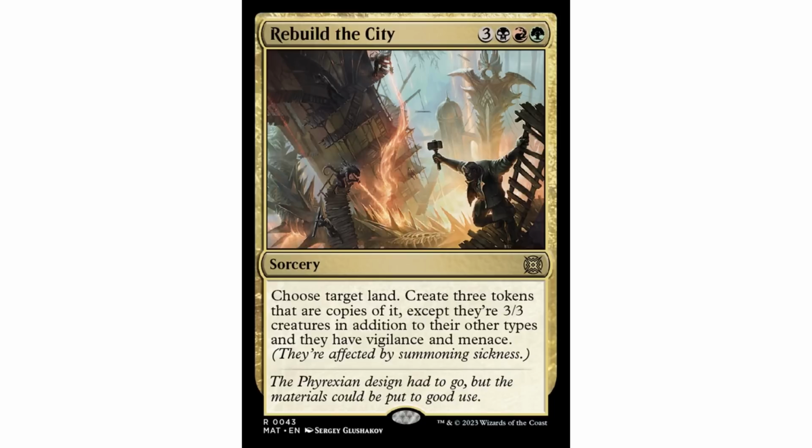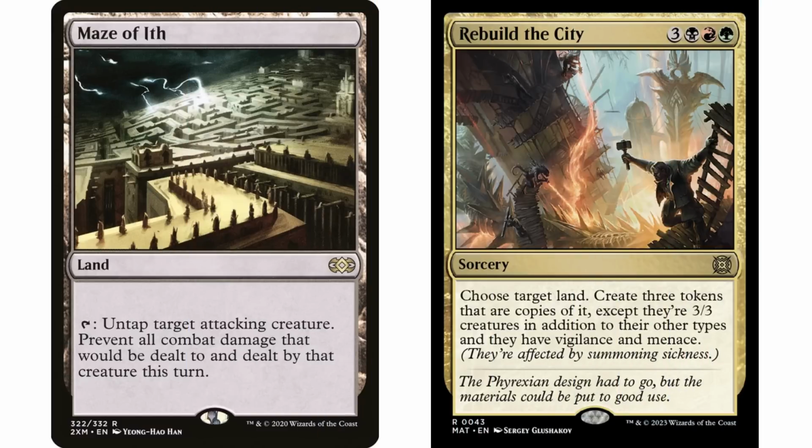And of course, you can copy some more interesting lands with this as well, right? This is a land copy effect, which we really haven't seen much at all. Certainly not in these colors, right? So I can copy my Maze of Ith if I want to. Now I have 4 Maze of Iths in play. I can attack with them. They have vigilance, so I can leave them up and use them on my opponent's turn to untap my opponent's attacking creatures. Really interesting card that you could probably do a lot of neat things with. I had to give it a mention on this list.